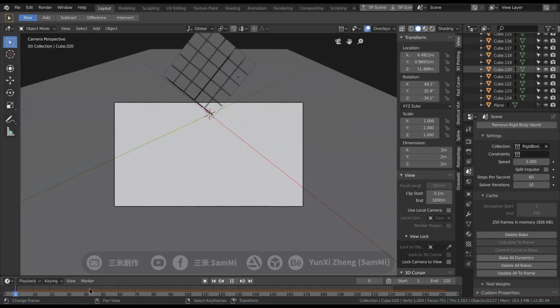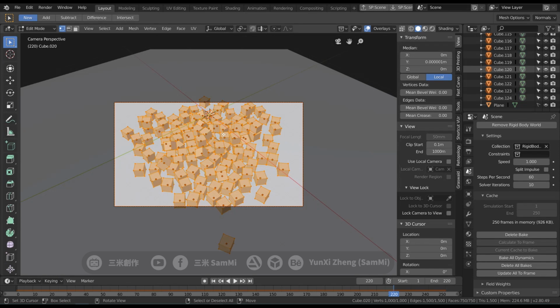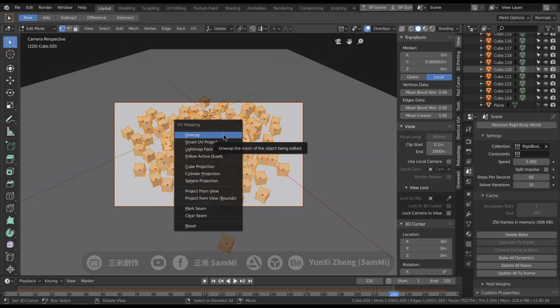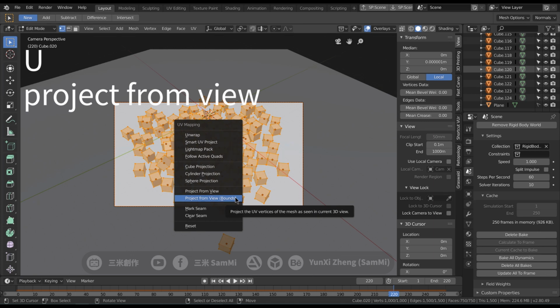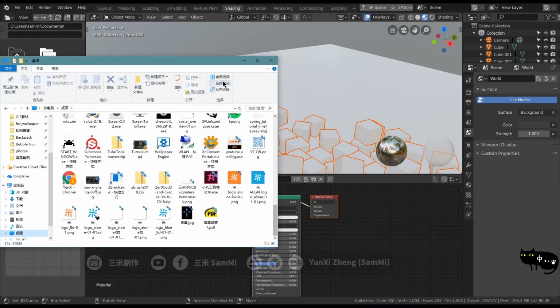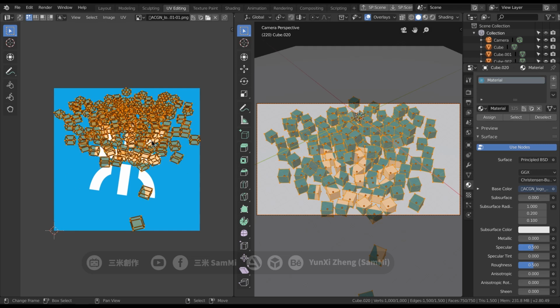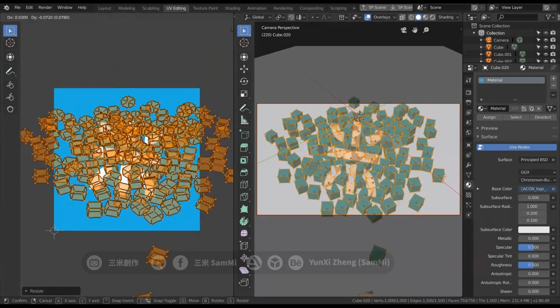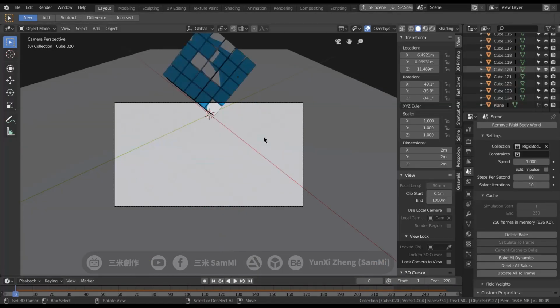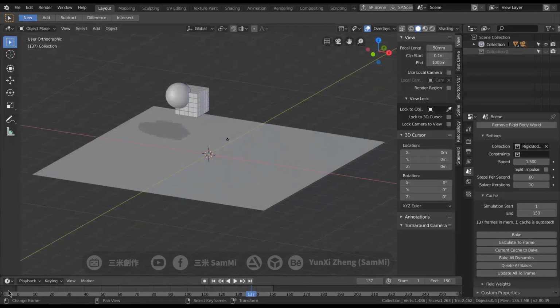Alright, since we already baked it, let's put some texture on it. So first thing is to UV unwrap it. We can go to the edit mode, then select all, then UV unwrap it, then project from view. This is the point. So the texture can be placed on the view, the camera view. So the following steps are simple. For previewing the texture, you need to switch to the texture option on the upper right. Then we can adjust the UV, make sure my logo is shown properly. So here it is, the final result. Ta-da!